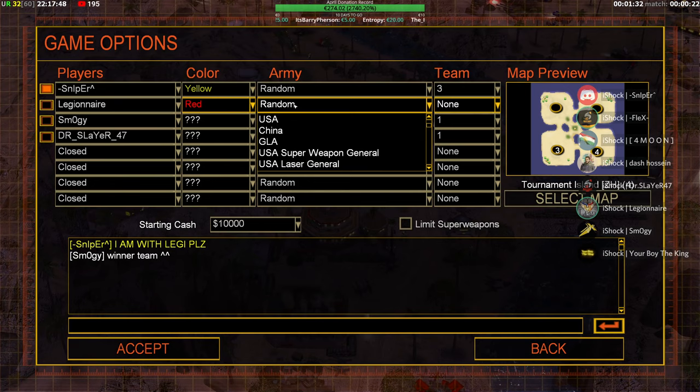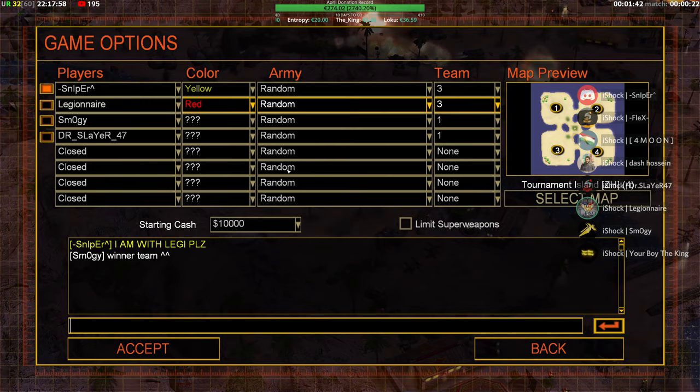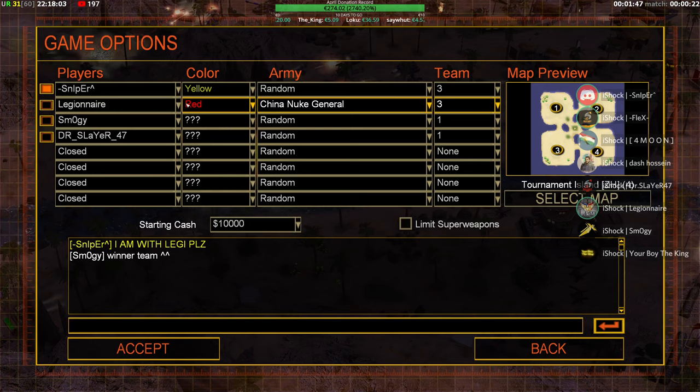Okay, Sniper wants to be with me. Okay, we need balanced teams, alright? Because I've been told it's very similar to Zero Hour. I do have a bit of a disadvantage that I can't use my normal hotkeys, because they get overwritten with a mod installation. But fuck it, I'm going nuke, screw you guys.